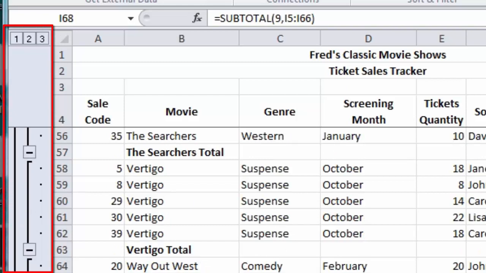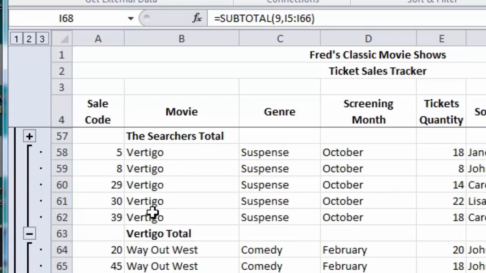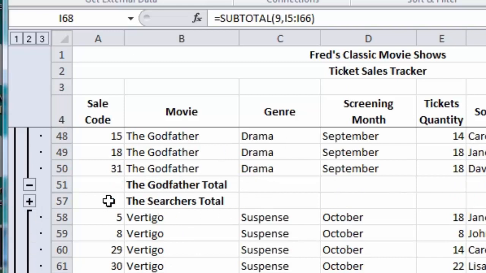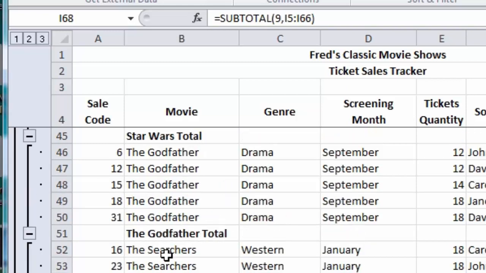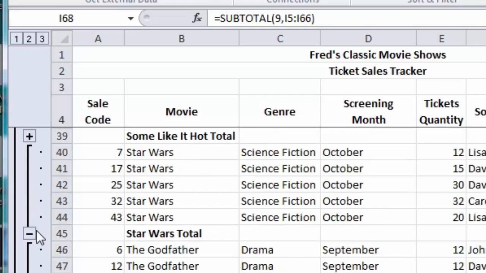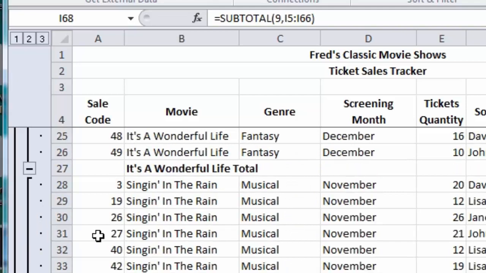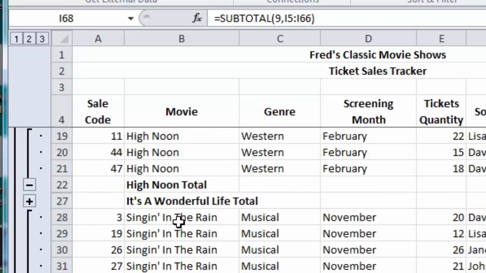Now as I scroll back up, if you look over on the left of the screen you'll see this grey area has appeared in the margin, and there's also a minus symbol. And if I click on that minus symbol you'll see what happens is that it reduces, in this case the total no longer has the detail for each sale. So if I click on the plus sign now you'll see the detail reappears. So you can manipulate the table now by hiding things that you want to reduce the detail on and showing things you want the detail on, depending on whether you click on the plus or the minus.